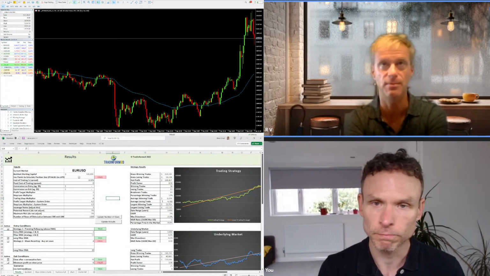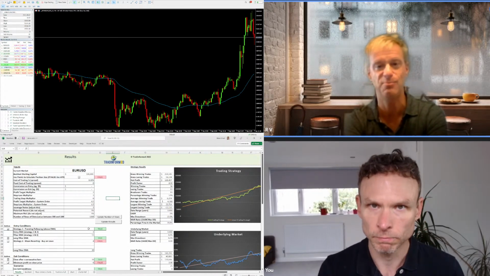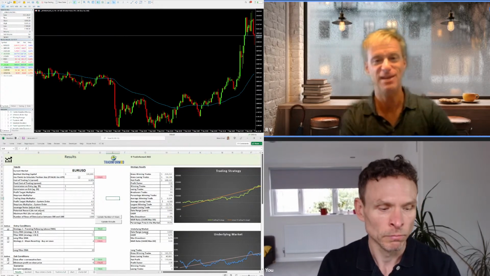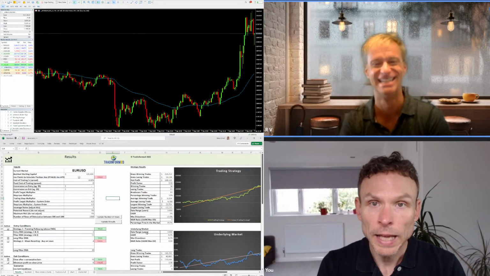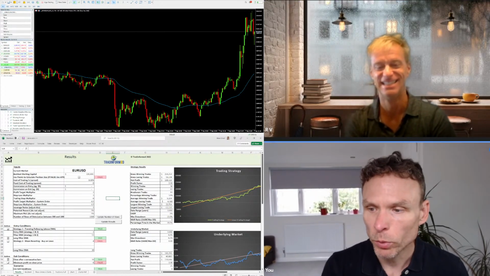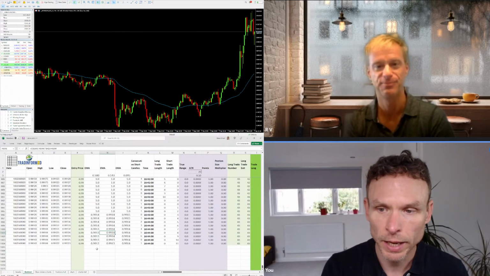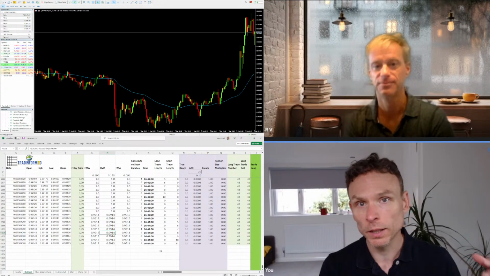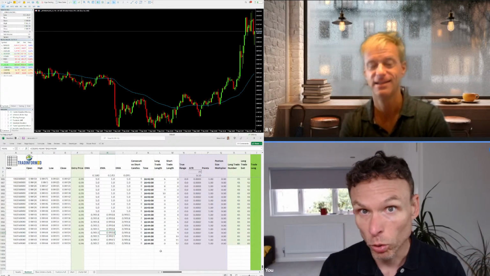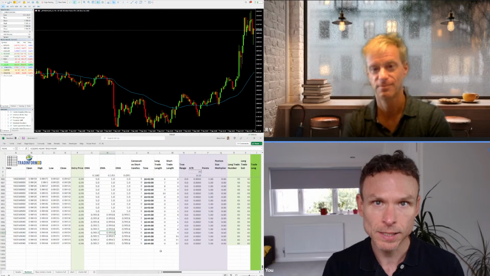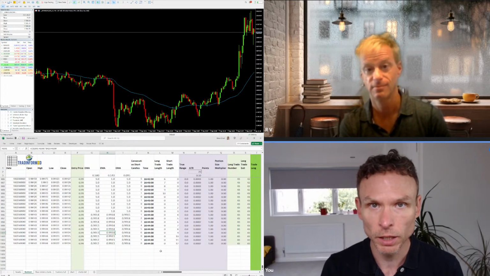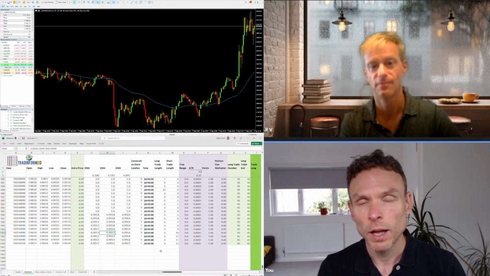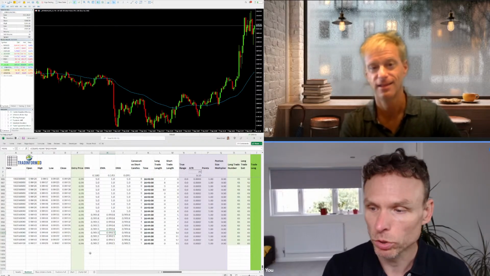Because there could be the argument that Excel slows things down just a tiny bit, but milliseconds matter on the 5-second time frame, and I don't think they matter too much on the 15. Yeah, Excel is slowing things down. We know that. It's recalculating. There's going to be a certain amount of processing that will be affected by your computer's processing. That will be less on a virtual private server, probably, because it should have lots of processing power, but it will still slow it down slightly.